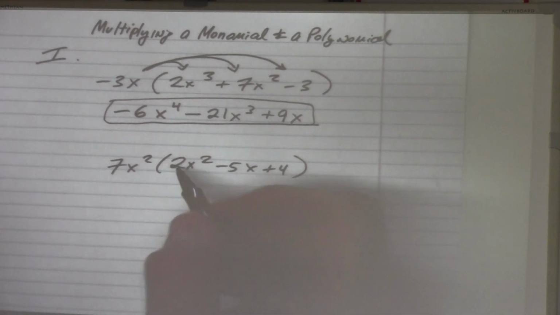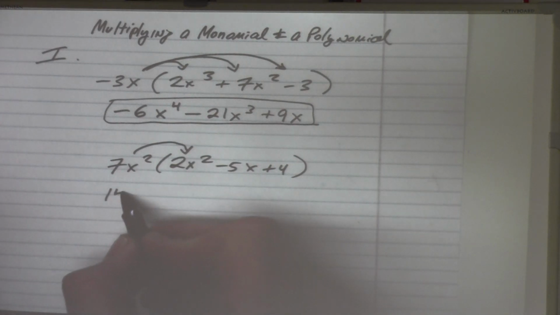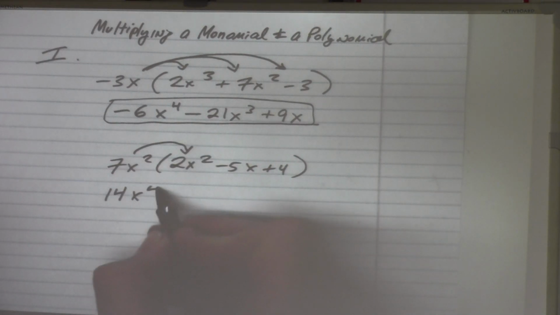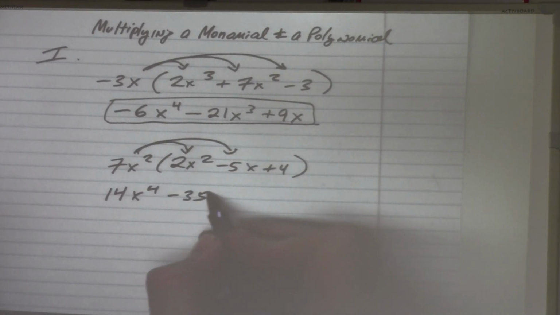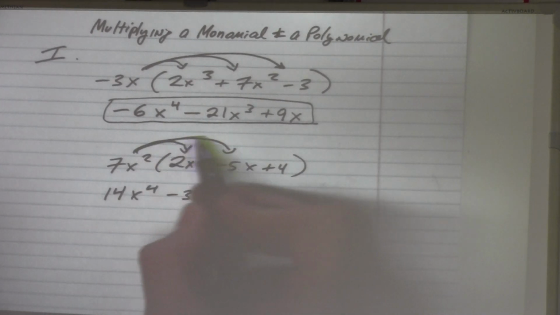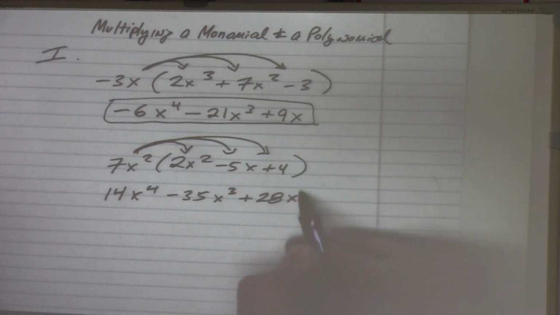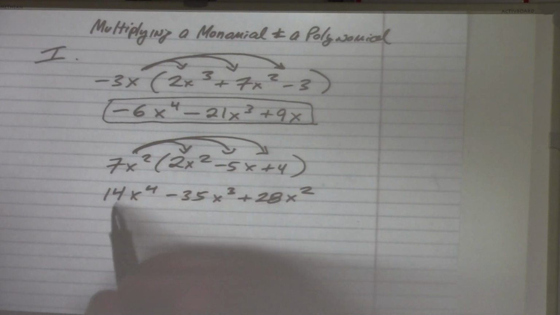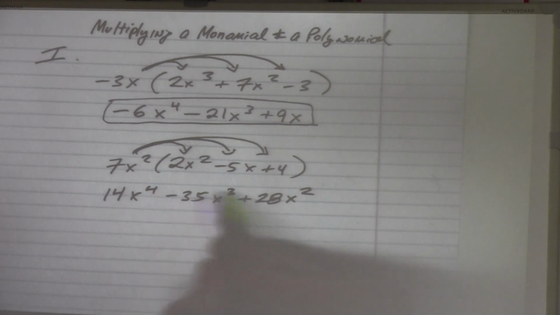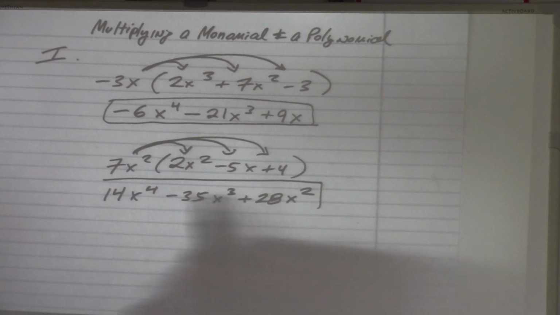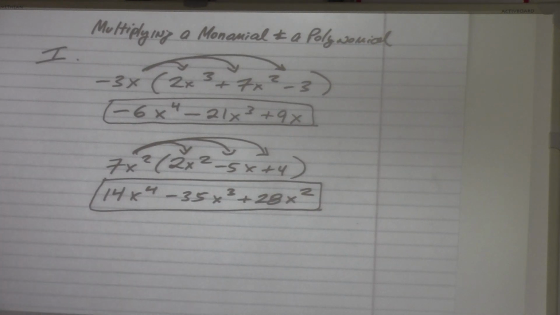Alright, so what we do here is, again, same as this other one. I'm going to multiply to that to make 14, x to the 4th power. Going to multiply here to make that negative 35, x to the 3rd power. And then to here to make that plus 28, x squared. And if I'm careful with negatives, I see there's 1 multiplied by a positive. That looks good. 4, 3, and 2. That looks like the correct answer to me. So that's 2 of these.